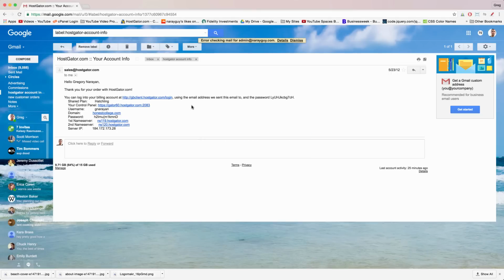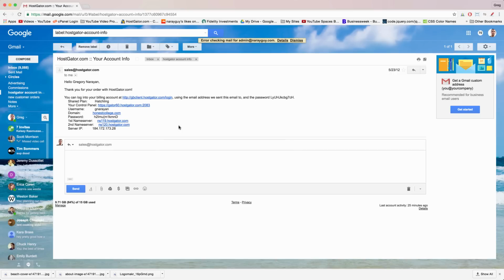And head back to the HostGator email. Quick note, which is that if you got your domain name before this tutorial somewhere other than HostGator, like if you got it from GoDaddy and you're using that domain name to build this website, you now need to enter in your first name server and your second name server at that specific registrar to connect the domain name with the hosting. And then just come right back here and proceed to install WordPress. And of course, if you got your domain name at HostGator, you don't need to do that step at all.